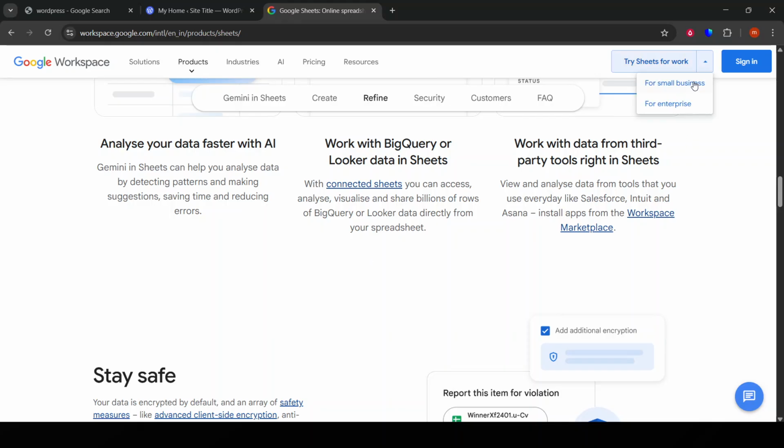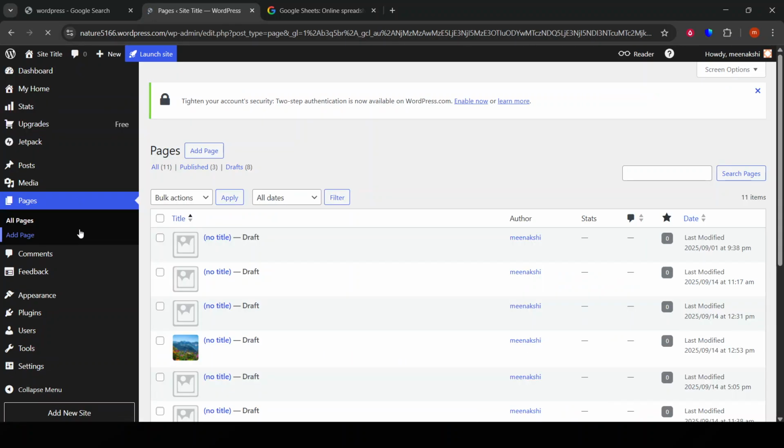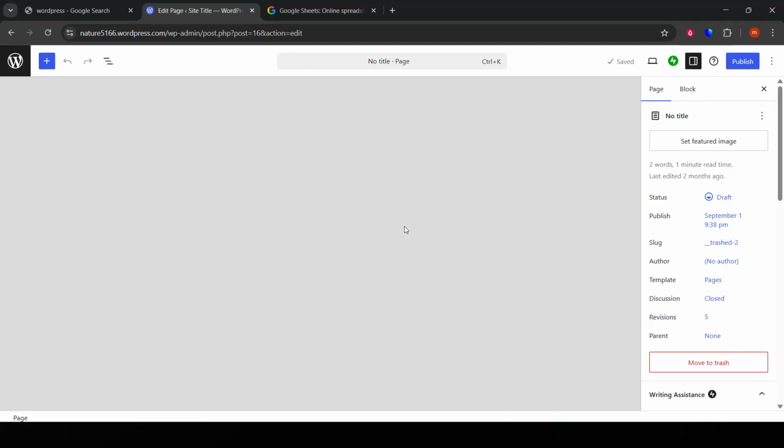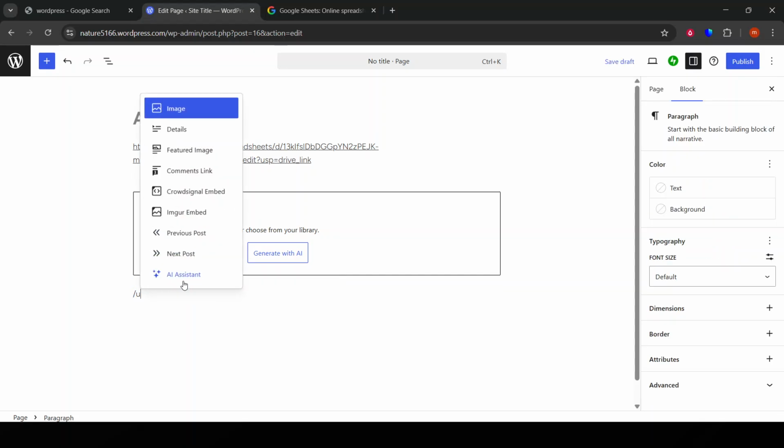After completing the steps within your Google Sheets, it's time to leap over to your WordPress dashboard. Navigate to the page or post where you want this data to appear. Inside the WordPress editor, you'll be spending some time ensuring it gets placed just where you want it. Once in the editor, it's essential to decide where your embedded sheet fits best. Scrolling through your page layout, find the perfect spot.